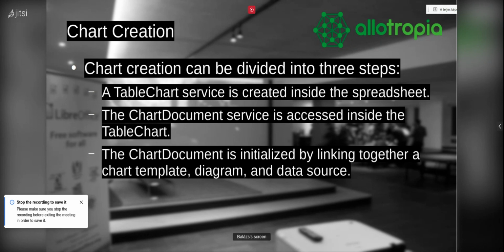This creates a chart that uses data from the XChartDataArray interface of the underlying cell ranges. A generic way to create a chart is to insert an OLE shape into a draw page and transform it into a chart by setting a class ID.